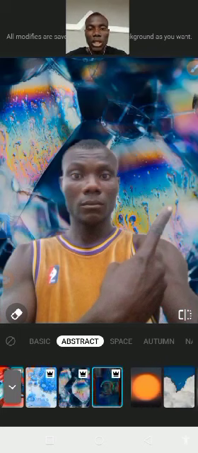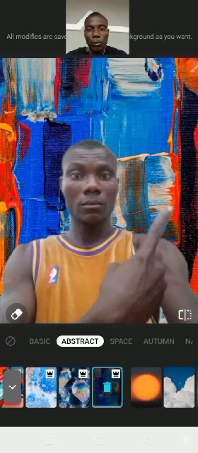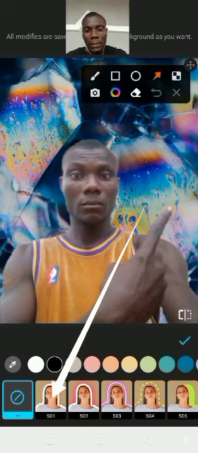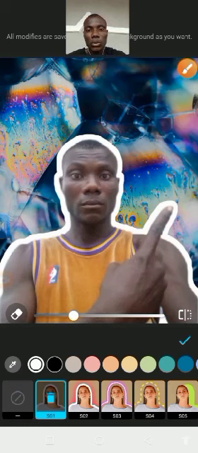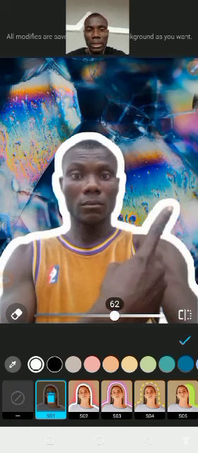If you want to change your photo background, all those lines that you normally find around the shape of the photos, you can see different options here. You touch on it for you to change the edge of the photos. You have added another effect to it.